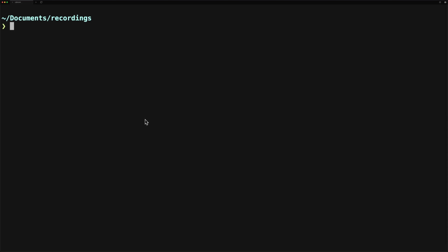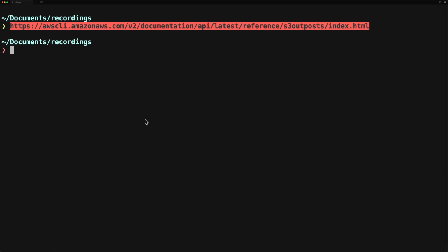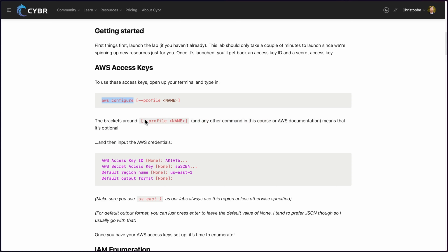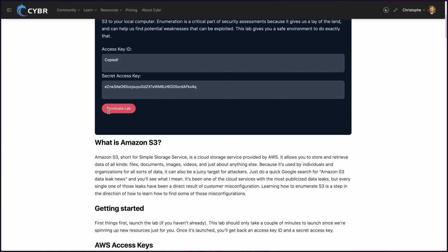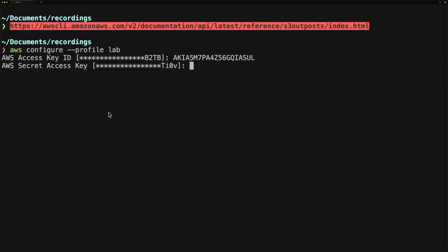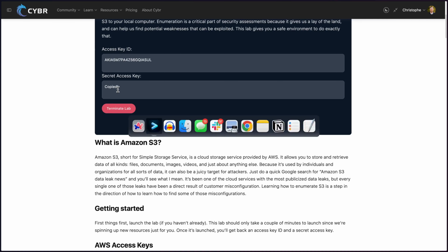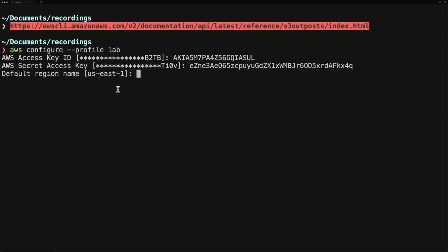And so now we're ready to configure with aws configure as our command. So let's go ahead and do that. We'll do aws configure like this. And if you want to, you can always pass in a profile name, which I will do, and I'll just name mine lab. So going back to our browser window, we'll grab this first value here, paste that in as the access key ID. Then the second one for secret access key, make sure you're using us-east-1. And then I like JSON, but you don't have to use that. You can just leave it at the default and press enter.